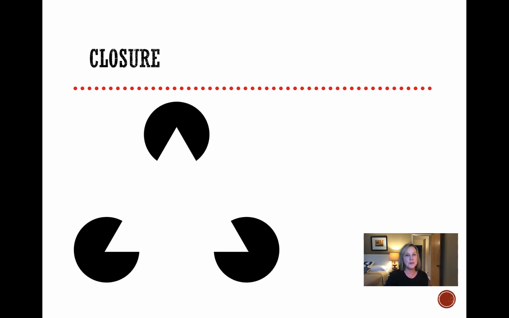Look at this example of closure. This is amazing. You see a triangle, right? And yet look at how much information is left out. But that triangle is inescapable. It's very powerful. And you might even think that there's some kind of faint line that's been drawn here, but there hasn't. Our eye closes, our brains close familiar objects, even if all the information isn't there.